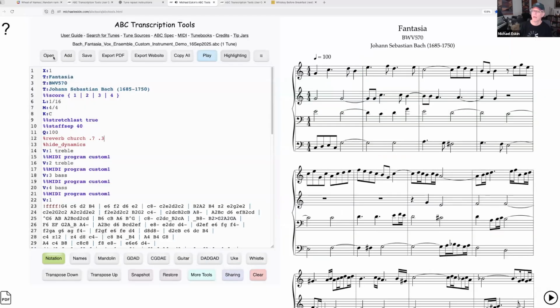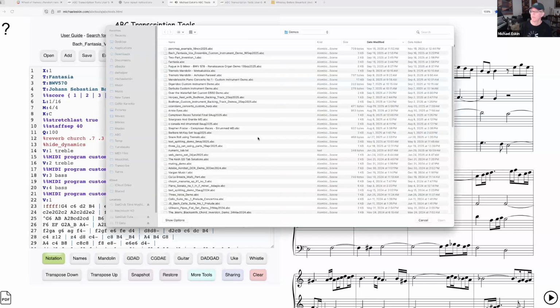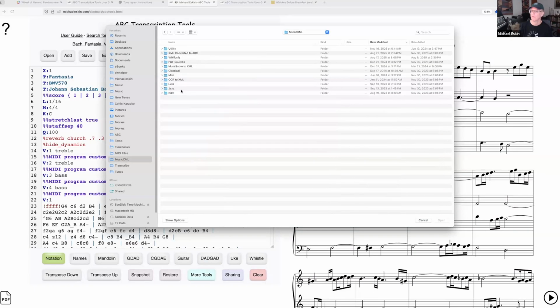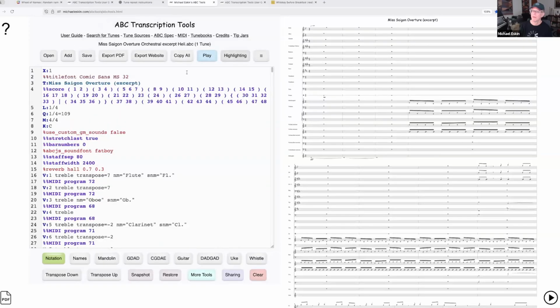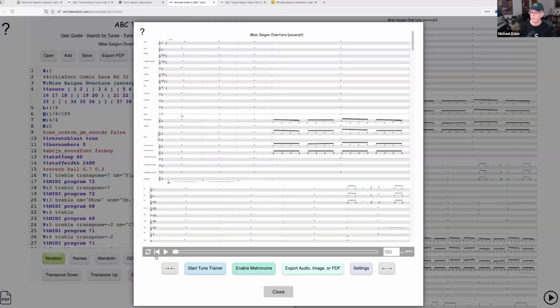I use that a lot. I do a lot of stuff with ABC and orchestral scores. A good example would be this Miss Saigon Overture. This is a massive orchestral score, the opening music to Miss Saigon, the Broadway play. You can hear, I wanted this to sound like an orchestra.